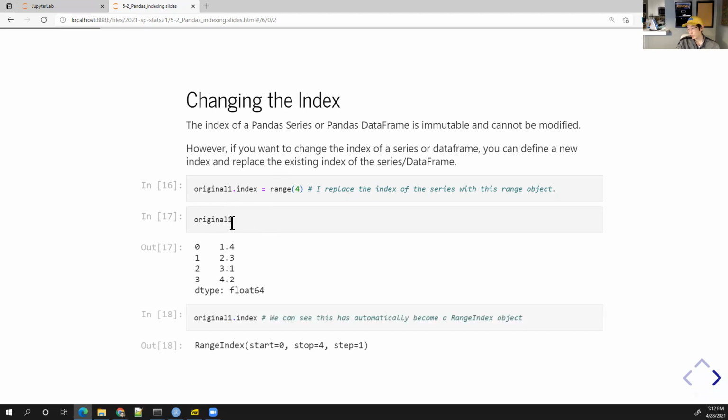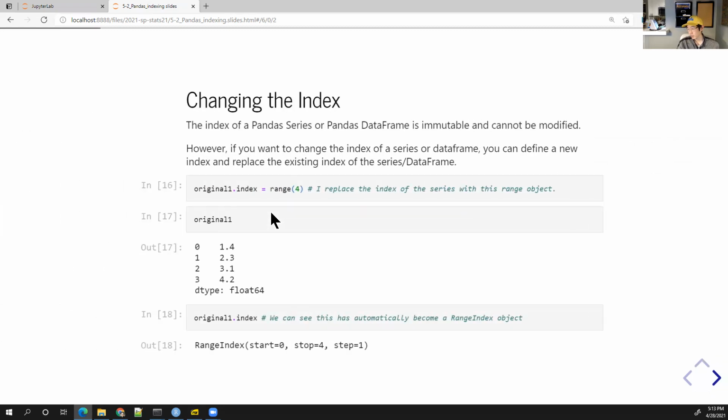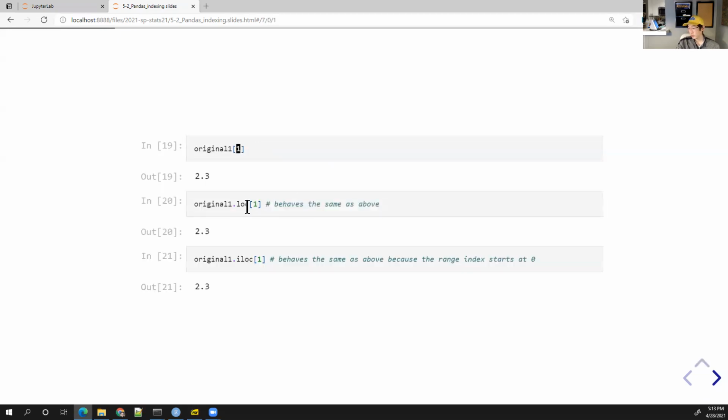And if we ask, what is the index now? The index now is going to be a range index that starts at 0, ends at 4, step size 1, right? So that's just a range 4 index. Now that we've replaced the index with this range object, we can subset. We can ask what's the value at index position 1, and using .loc and .iloc will have identical behavior.